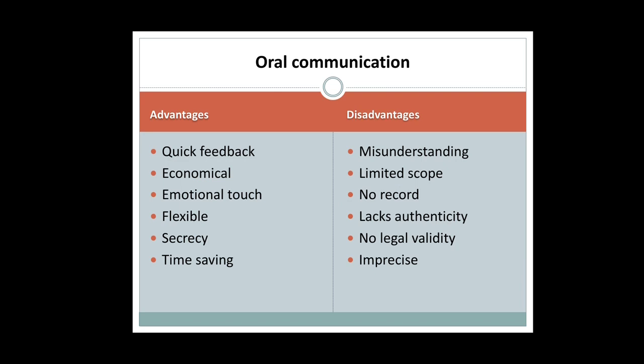No record. In many cases, it is not possible to record oral communication. Lacks authenticity. Oral communication lacks authenticity. It is not recorded, and participants can refuse to accept what they had said earlier. No legal validity. Oral messages do not have any legal validity if not recorded. It is a major drawback of oral communication.